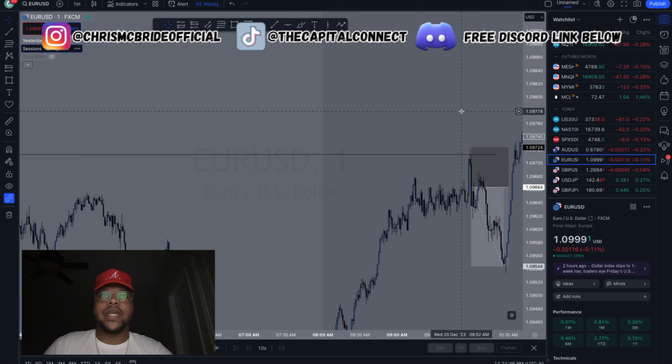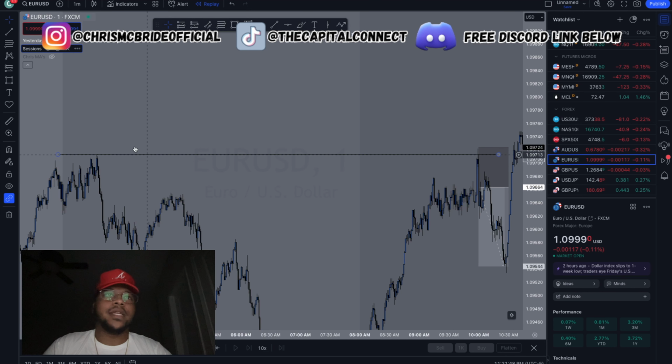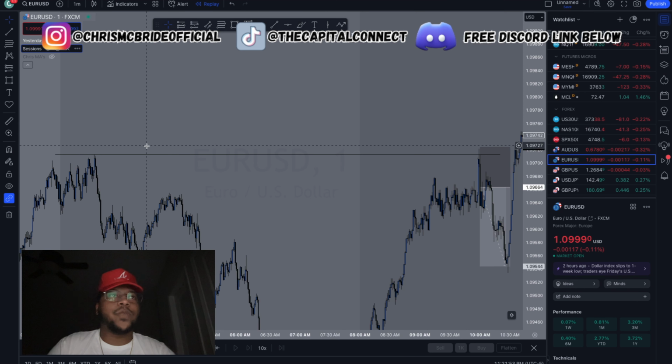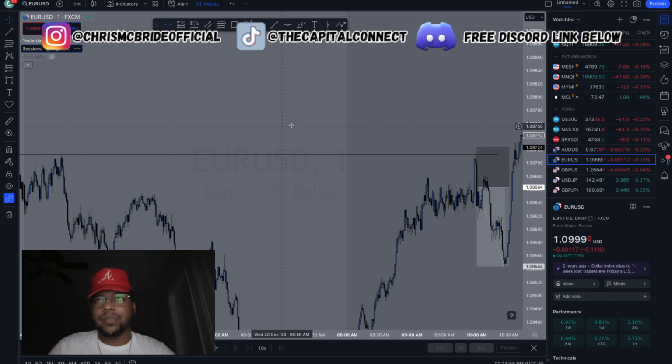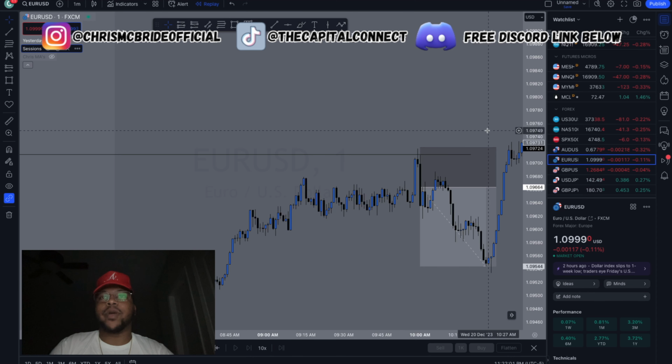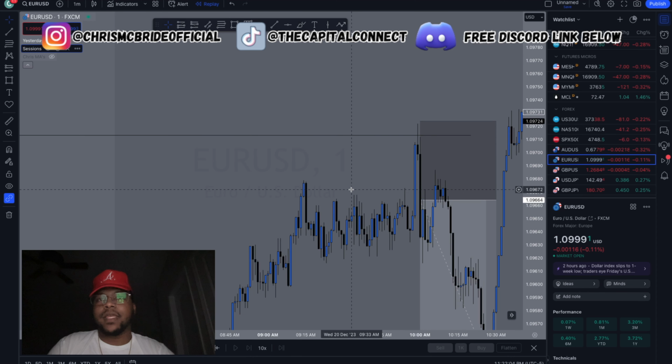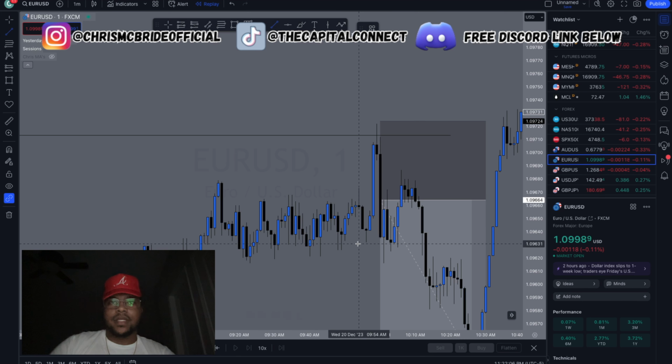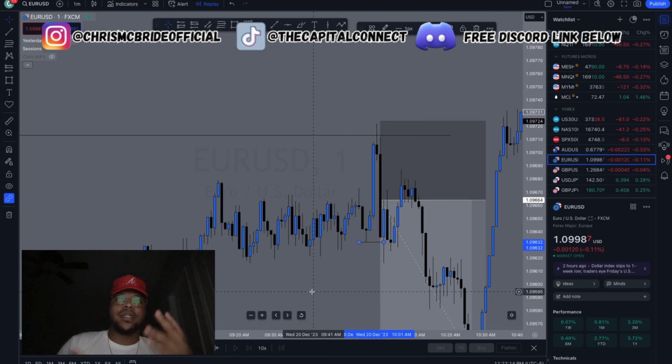This dark gray area is the New York session, and this light gray area, guys, is the London session. So as we can see here, we get a sweep of London's high. So that's step number 1 complete. Step number 2, we need to look for a market structure shift, which we get here right now. Being that we're on the 1-minute chart, guys, I will count a market structure shift with wicks. If I'm on a higher time frame, I need bodies, but since I'm on the 1-minute chart, I will count a wick as a market structure shift.